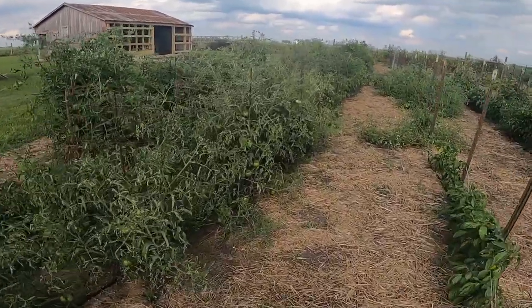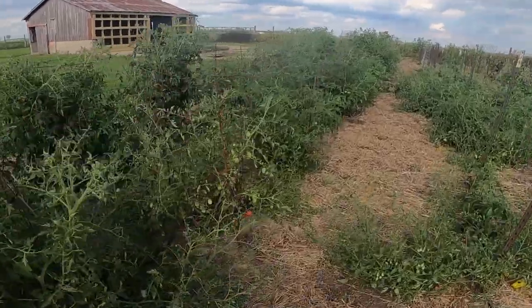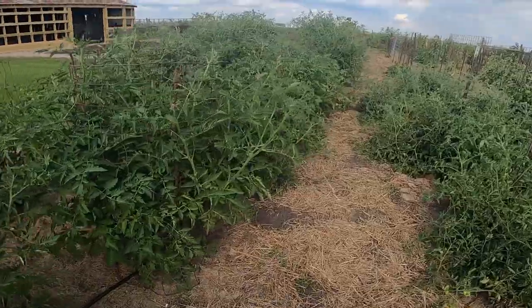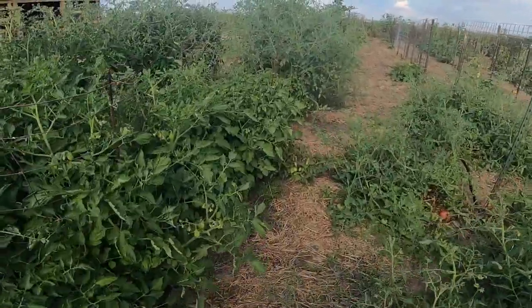And tomatoes have pretty much taken over this corner of the garden, which I'm okay with. Tomatoes can get messy. I don't mind.